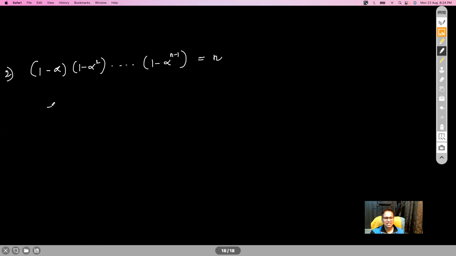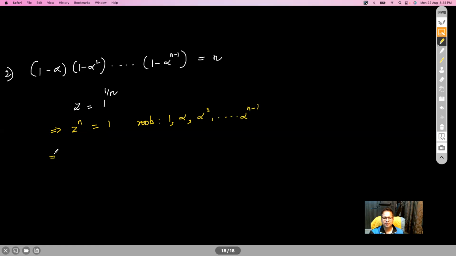Now, let us start with the fact that nth roots of unity, let's say I call that as a complex number z, right? What does it mean? It means z to the power n is 1, which means this will have roots 1, alpha, alpha square, and so on. These will be the roots of this equation, correct? So this is an n degree polynomial equation. So this will have n roots, and those will be your 1, alpha, alpha square, etc.